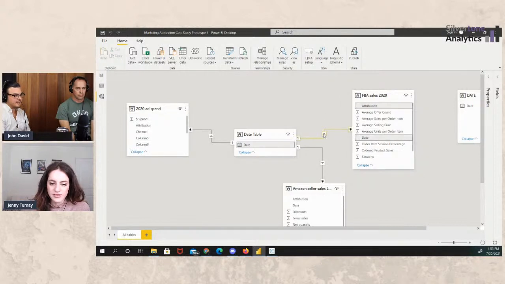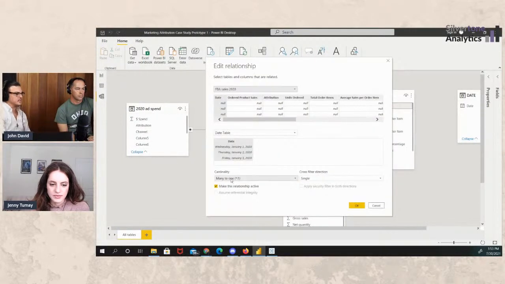Yep. There we go. So it automatically did it. Okay, yeah. And then we click properties and we can investigate the actual cardinality explicitly, which is the many to one. I will say this about Power BI: it is a much better data modeling tool than Tableau. I mean, Tableau Prep has kind of come in and tried to recreate some of this functionality, but I really like that the data modeling functionality is built directly into the Power BI interface.